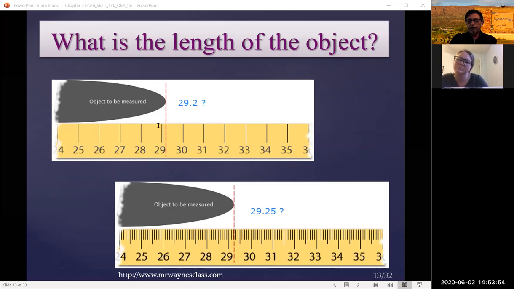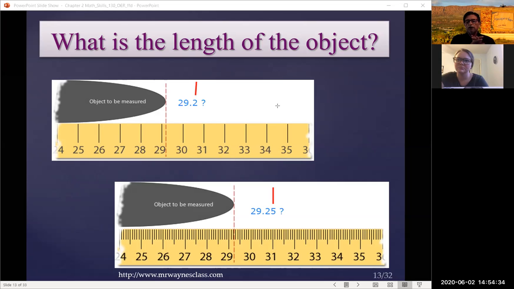Okay. Up here, I can't do that because I don't have enough increments between the 29 and the 30. So the best I could do is guess at the 0.2. You may see 0.3. That's okay. That is the degree of uncertainty, that last digit, and that is governed by how accurate your measurements are. The ruler on the bottom is a lot more accurate. I can go to the 100th place in my estimate, so my degree of uncertainty would be in my last digit. This would be the degree of uncertainty at the 100th place, and this would be in the top one at the 10th place.